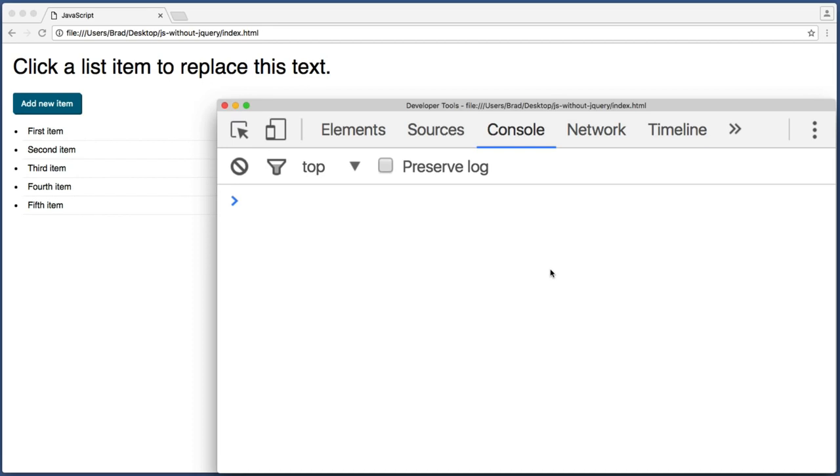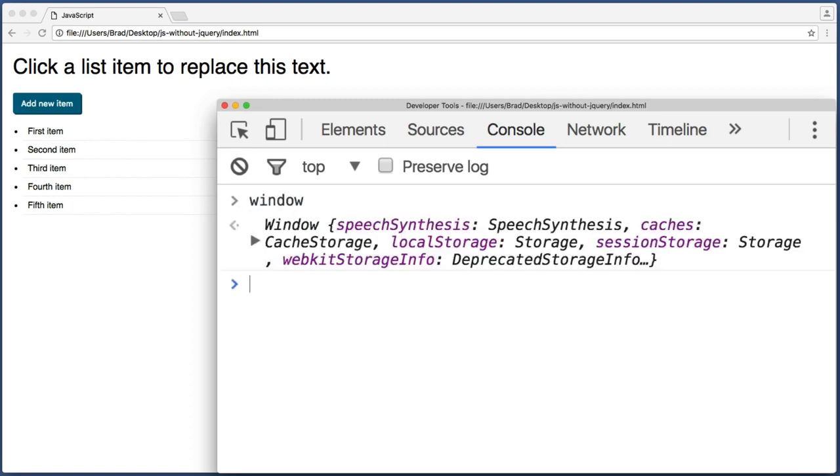So the web browser itself has a bunch of features and abilities, and we can access all of them with JavaScript. For example, the web browser has an object named window, and the window object basically contains everything that the web browser is capable of doing. So if you think of Russian stacking dolls, the window object is like the largest, outermost doll. Everything is contained within it.